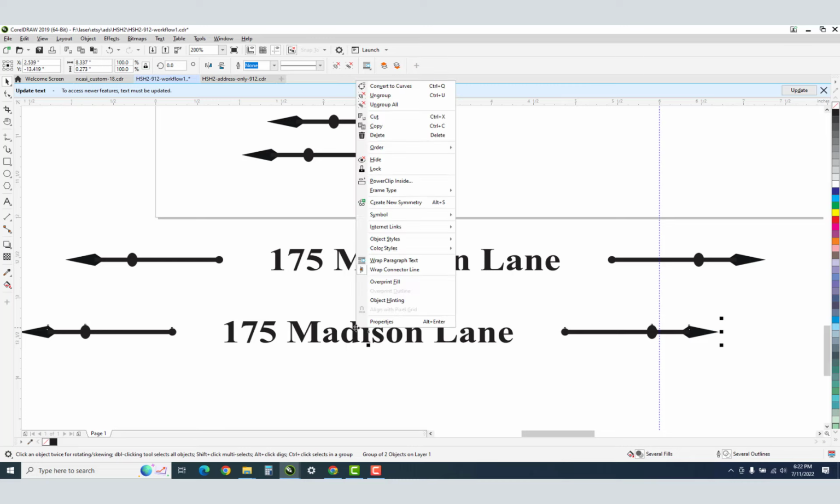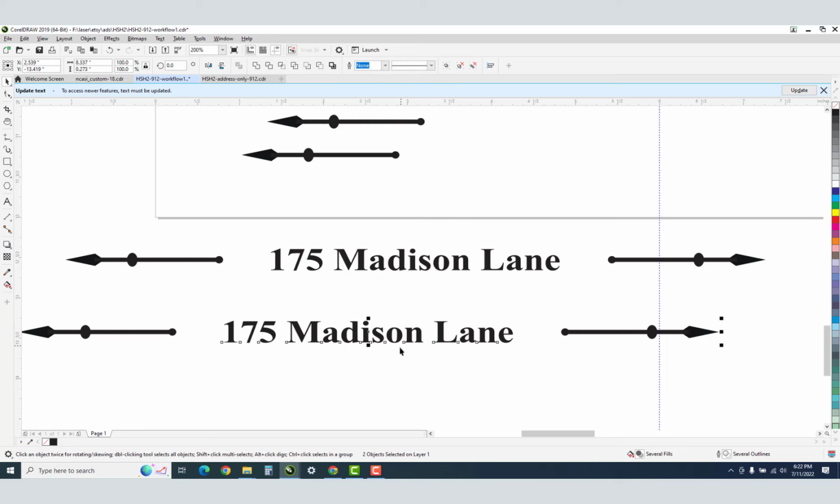All right. So there's your copy. So I'm going to right click, ungroup. I've got this arrow selected. I'm going to ungroup the arrow. Now I can just hold on one, right arrow, left arrow. Okay, come back over here with one highlighted. Hold down the Shift key and click on your other element.